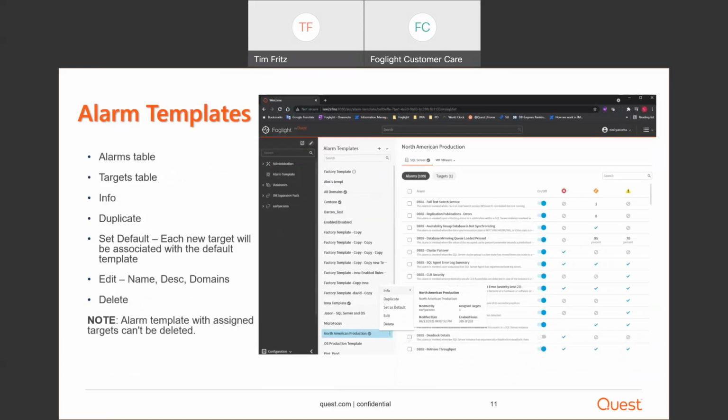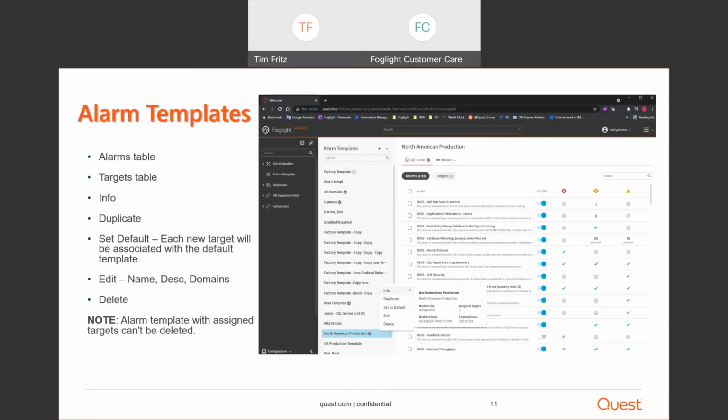Now, real quick, the geography of the screen. I just want to go through the layout of this before we dive into the demo. In the leftmost part of the white space in this screen, the alarm templates column is just a list of all the templates I've got in my system on my Foglight server. Those are all the templates I've defined. The factory template is at the top of that list, and all the other ones are listed right below. There are some other important indicators there, but we'll get to those later.